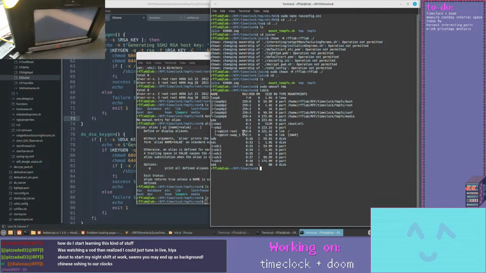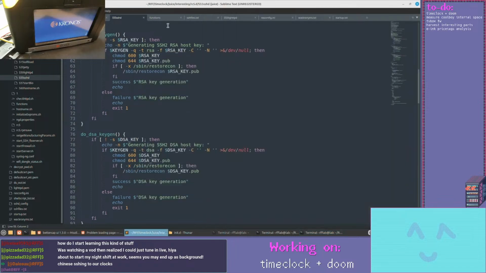Chinese SSHing into our time clocks. I mean, this thing seems like it has a service that if it's enabled, you would be able to remote in, which is kind of sketch. In the password, I don't know if you saw that or not.